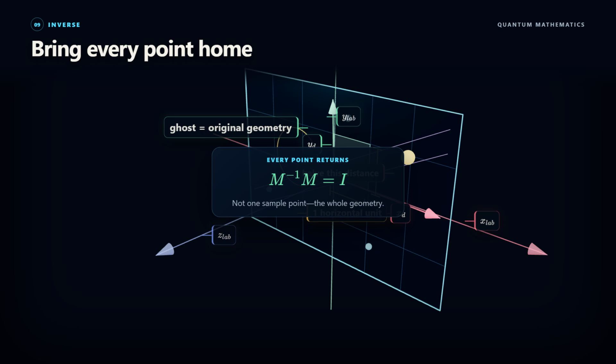Visually, the transformed plane passes through the inverse sequence and lands exactly on its ghosted starting geometry. Every grid crossing, boundary corner, and calibration mark locks into place. This is stronger than saying our sample hit happened to return. The identity claim applies to the whole space.